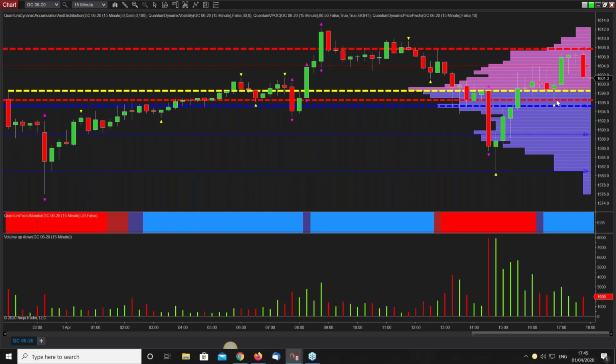Now what we're seeing is several aspects on this chart and also on the daily as well. We've got the volume point of control. This didn't look terribly strong. Got a lot of wicks to the upper body, tried to rally through there. But what we've got above here is this very strong ceiling of resistance in place at 1608, which has already come into play, and to break through that is going to take some effort. We're also trading around the volume point of control. We've got an absolute ton of volume here.